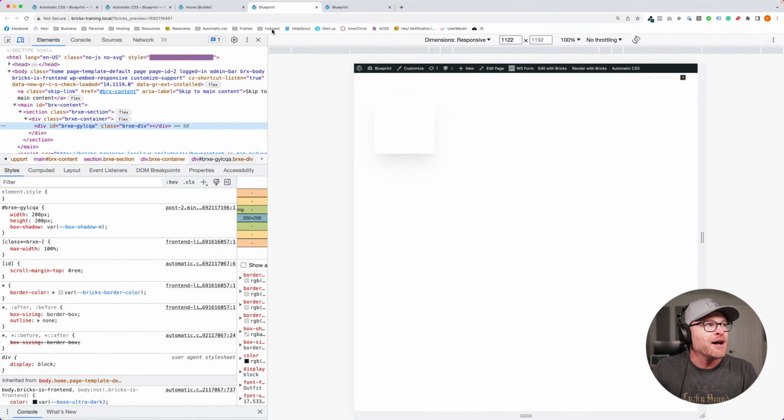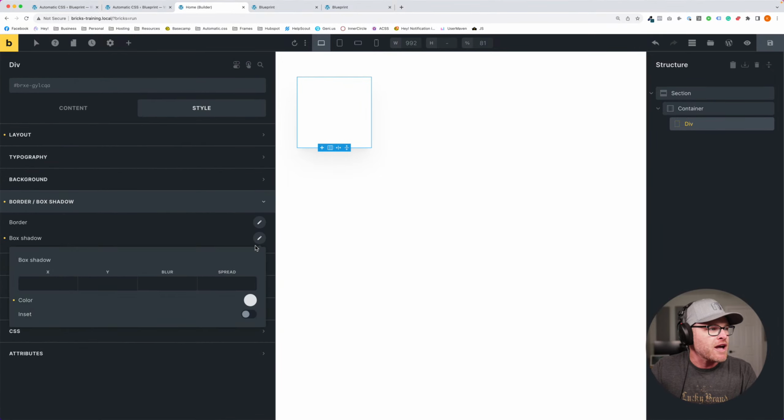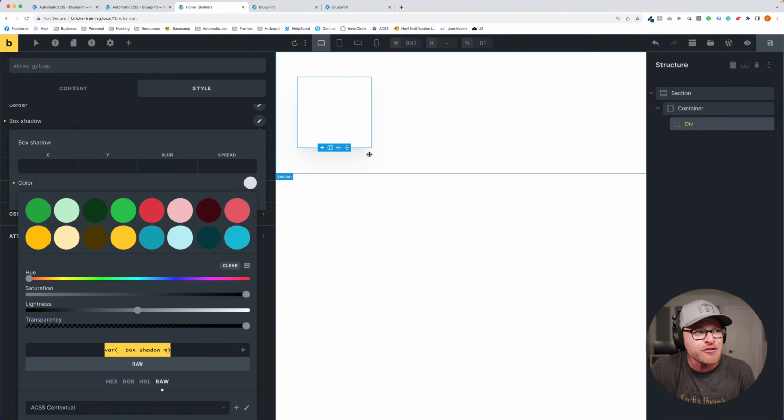That's the cheat code. Because there's no way to put variables in these fields, right? So there's no way, like you obviously can't use the variables here. We don't have a variable for each of these, and that wouldn't make sense anyway. You're just making a custom box shadow at that point. Where do I reference my box shadow? Well, there's a secret backdoor, my friend. The secret backdoor is in the box shadow color field. You can drop the whole box shadow variable into the raw field of that color field, and it's gonna give you your whole box shadow. Even if your box shadow's a different color, and on and on and on. Little backdoor, little secret, okay? Little pro tip on the beginner stream. You can put your variables in there.